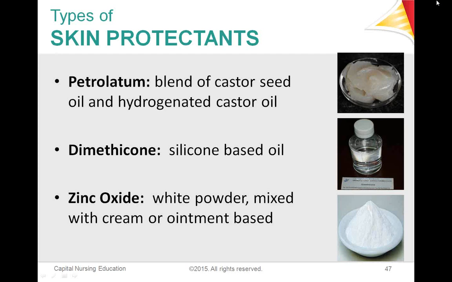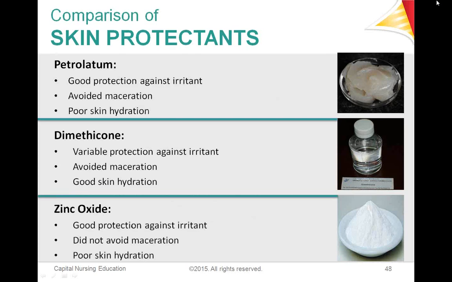So my personal preference is for the dimethicone products because they're silicone-based, they're clear, and you can really look at the skin underneath. When you're comparing skincare protectants, make sure that you always look because you want to not only achieve good protection with them, but you also want to avoid any maceration with them. So some are very good at hydrating the skin, some are very good at protecting the skin, and what you really want to do is find the one that's going to jointly do both of those things for you.